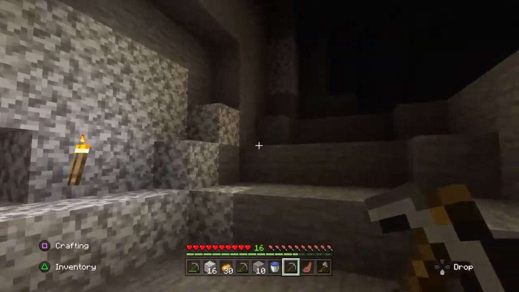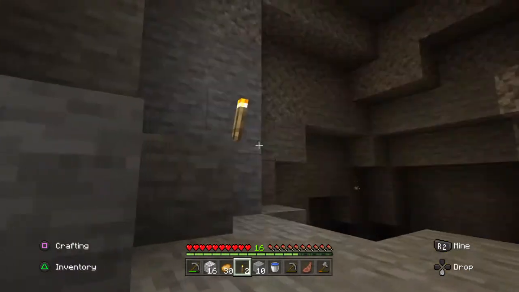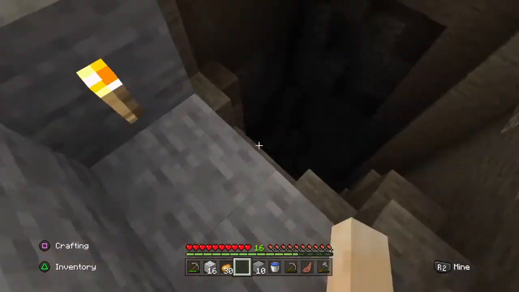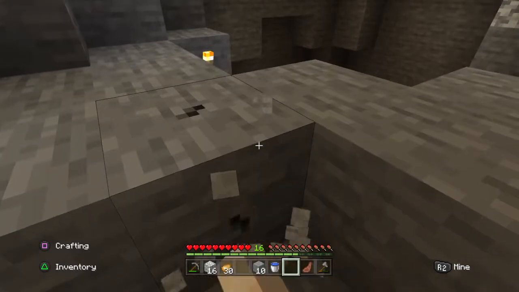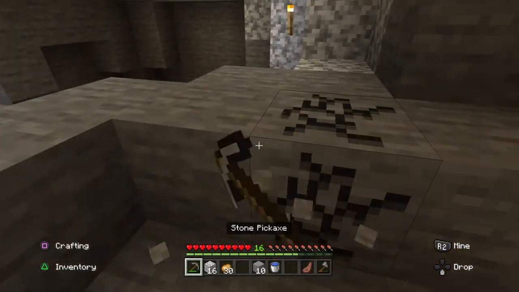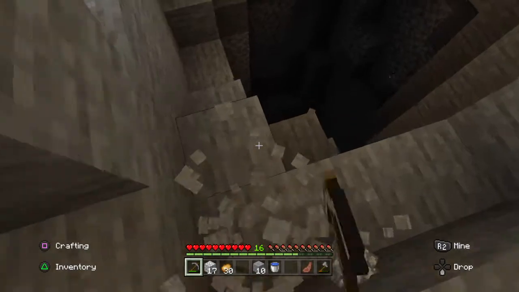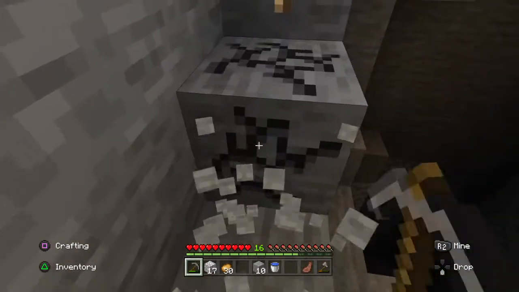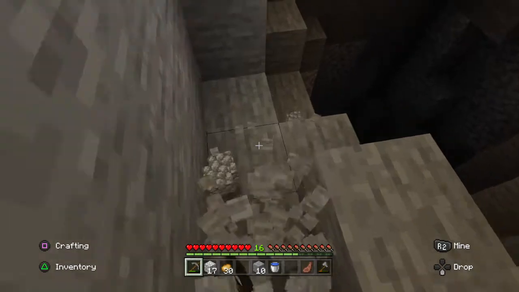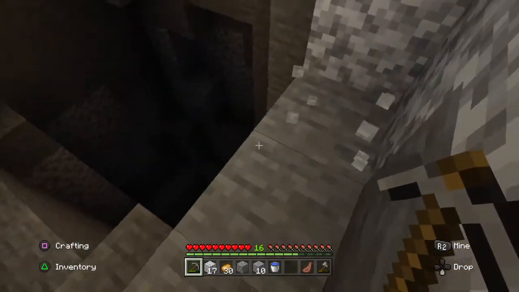I got four more. Okay, so let's see. That's a long ways down, and that's where we want to go. Okay, so let's work on that. Oh, dang it. Alright, let's work on our way down. Real careful. Real careful. That one false step, we might be dead.